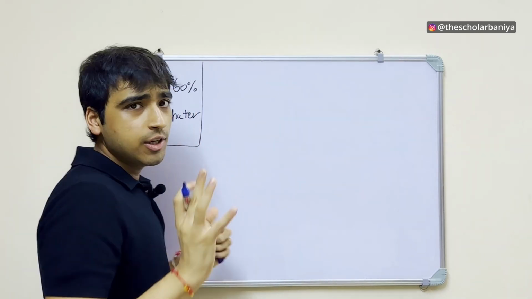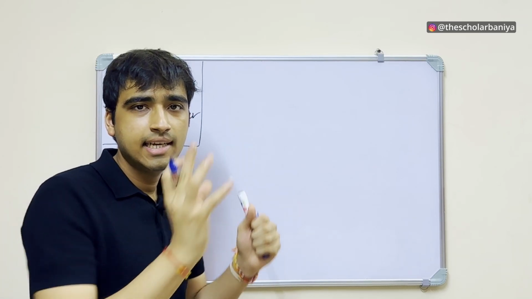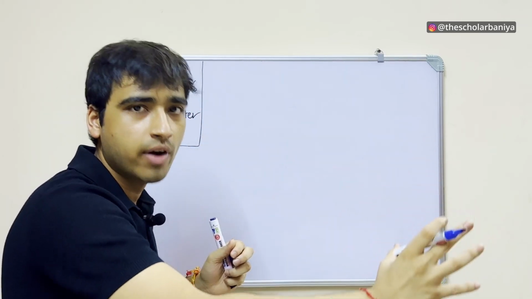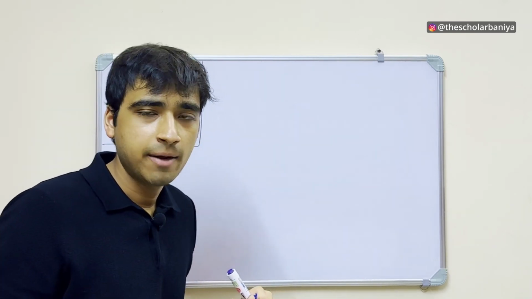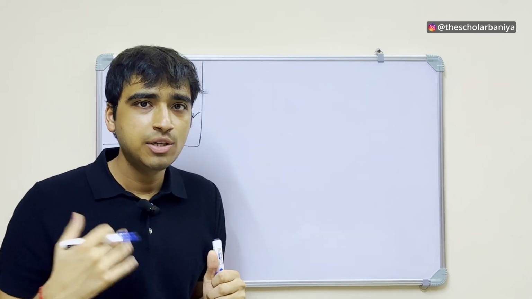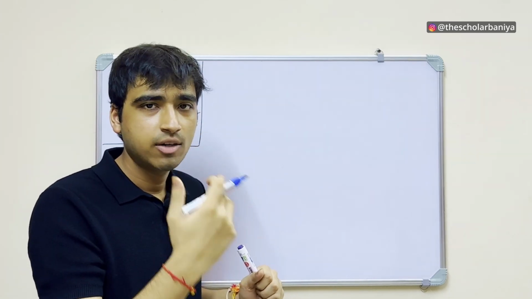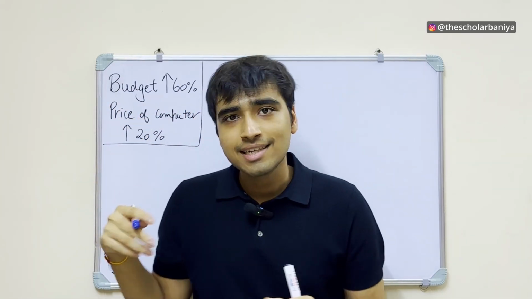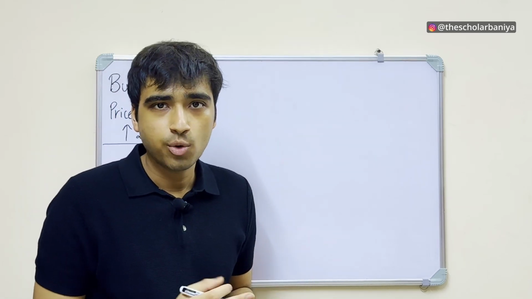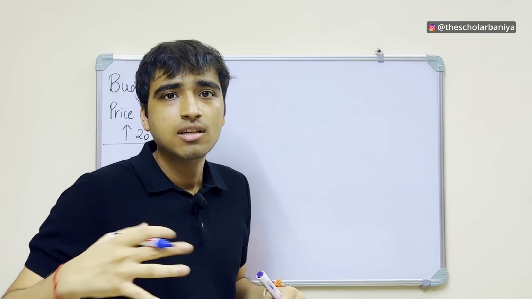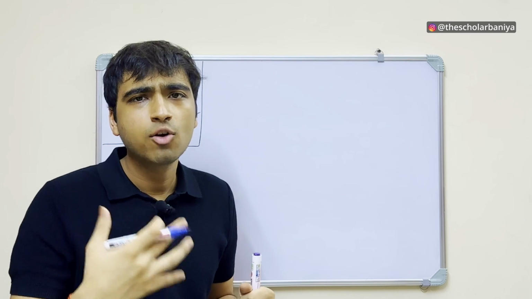In such questions, typically what we do is we take x, then we take some value y, and then we try to perform calculations and take out the value of x and y. But because the exam is such that you need to solve questions pretty quickly, we take some numbers, right? For example, the budget increased by 60%. If the budget last year was x, because we don't know what the budget was, next year it will be x plus 60% of x, right? But in that case, the calculations become a little complex to solve.